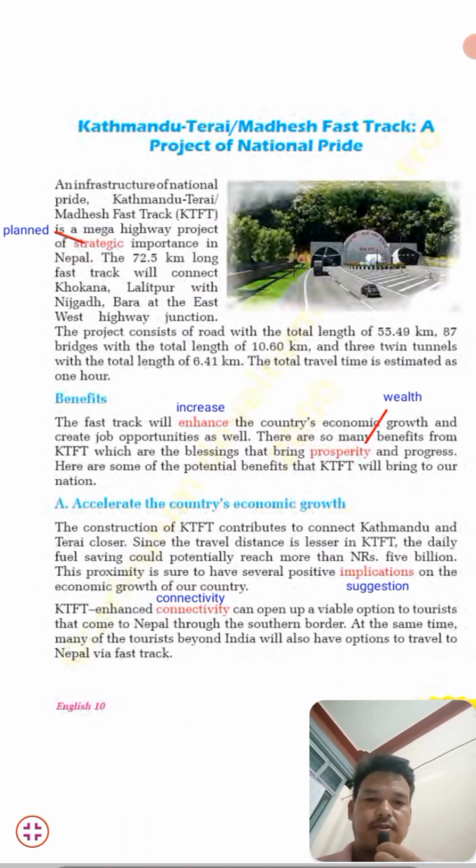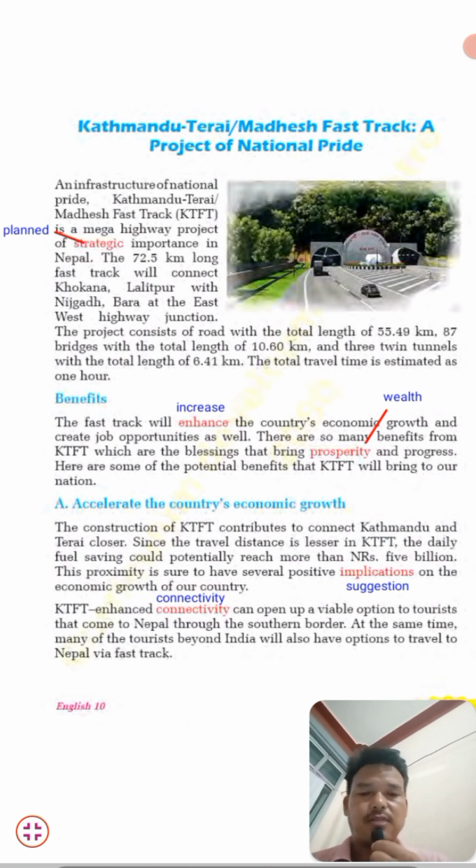Students, because of this project, people coming from the India side and outside India can easily access this road and easily enter the Kathmandu Valley, and it's really going to help make our Kathmandu Valley accessible to Indians and other tourists.